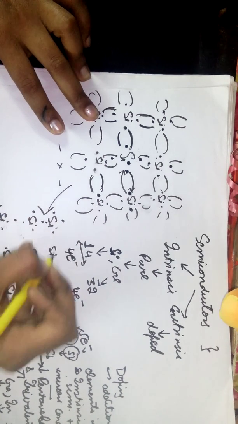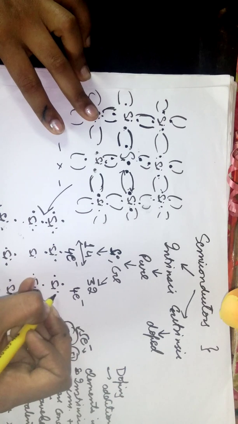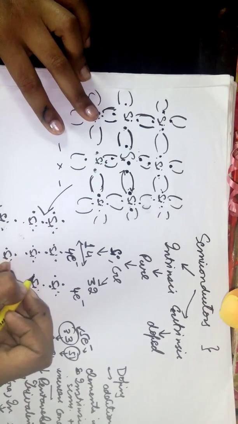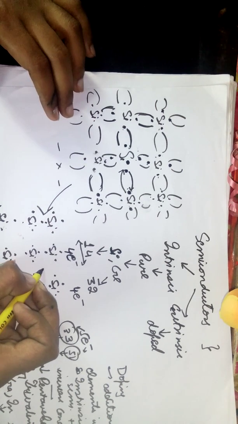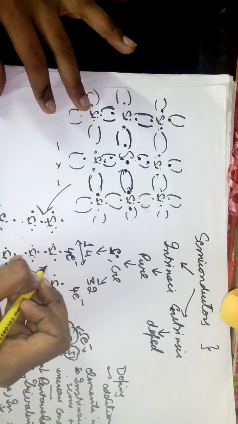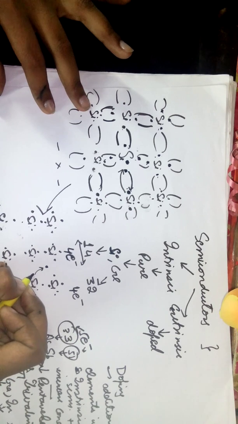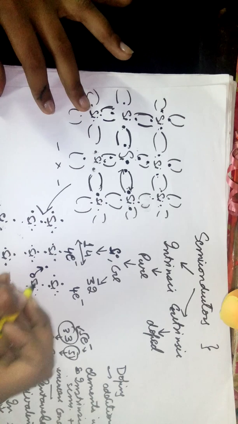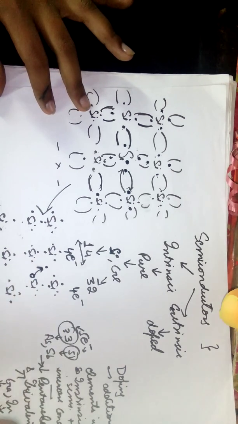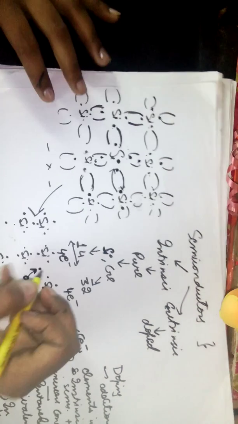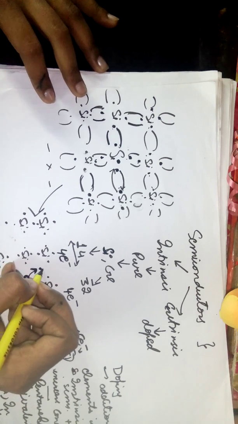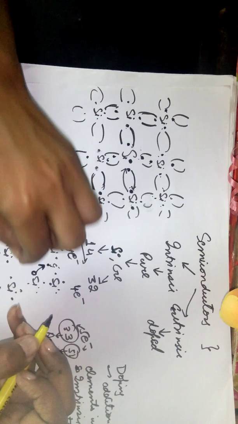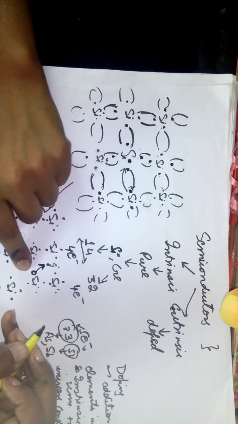Now what happens is, due to thermal agitation, electrons get displaced from their own position. The electron from this place is displaced and gets into some other vacant position, say here. Here a hole is created because the electron has moved from here. This hole is actually considered to be a positive charge. This is the electron which is displaced from this position, and so this position is now vacant.